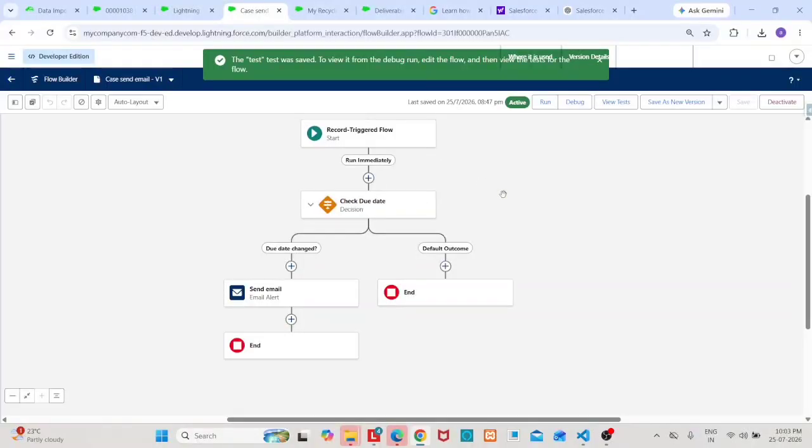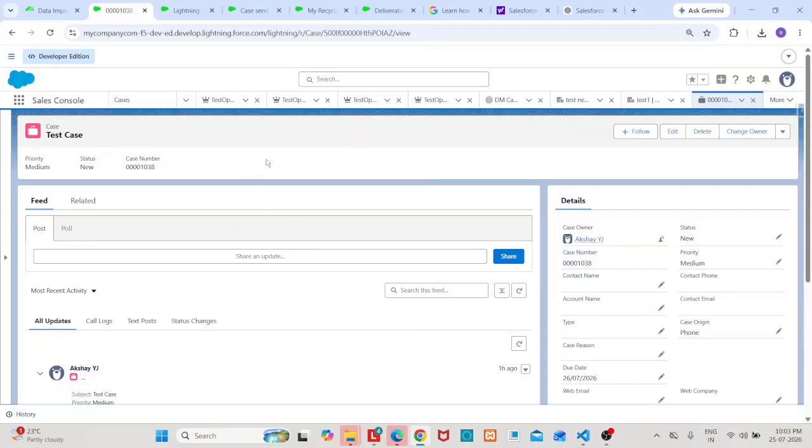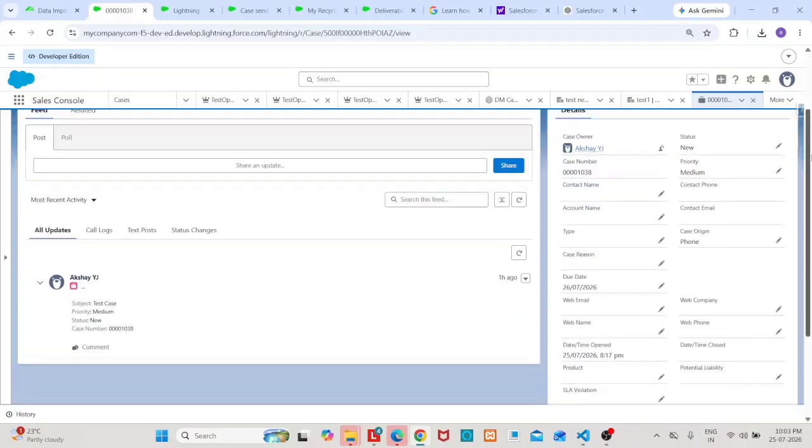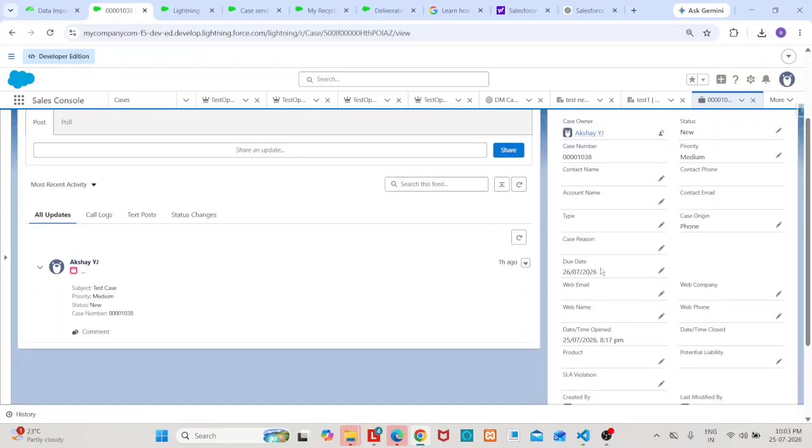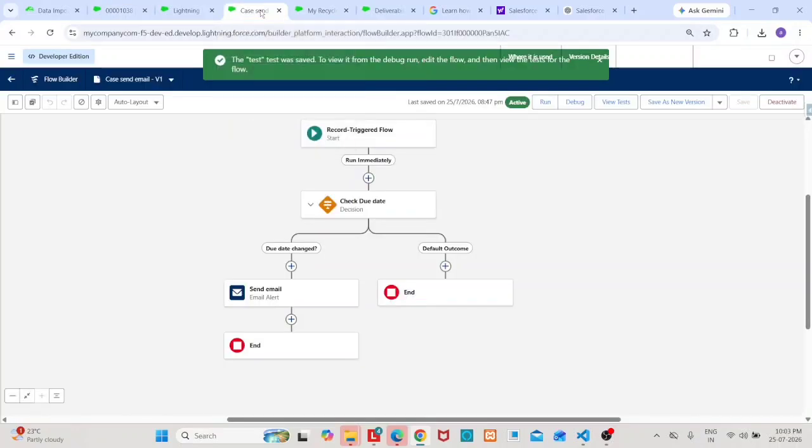Okay, so I'm going to explain this test suite behavior within the Lightning flow with a use case or an example. I have an example with a case, and for the case, whenever the due date is updated from a blank value to some value, there should be an email triggered to the recipient. So how will the email be triggered? I have a very simple and small Lightning flow created to trigger the email for the recipient.